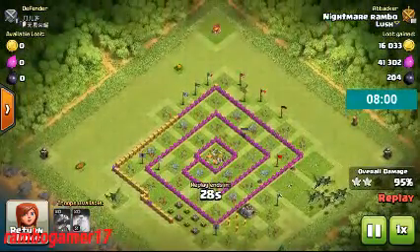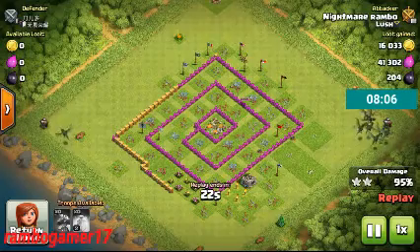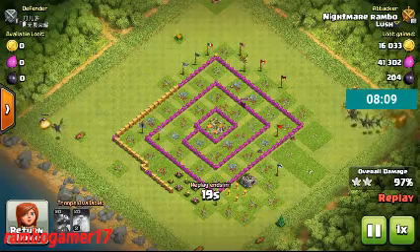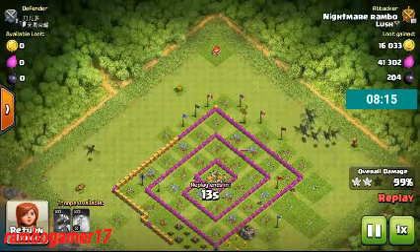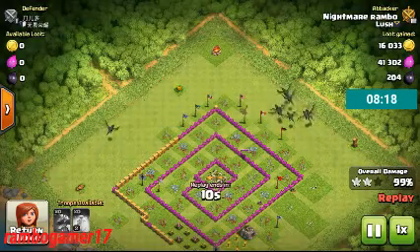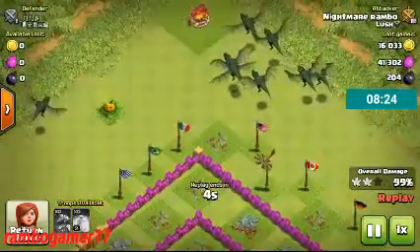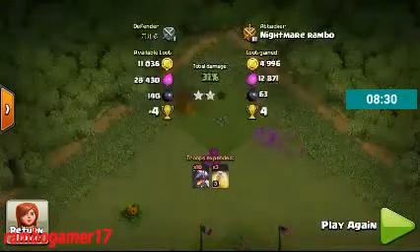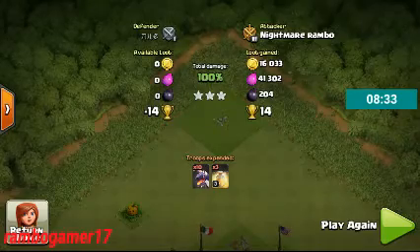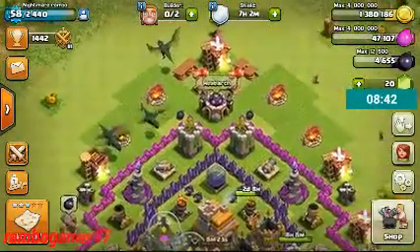This guy has three builder huts. Those dragons are now heading up to the last army camp over there. Let's get a zoom on here. And we just took out that guy very easily. So we're rounding up my dragons right now.